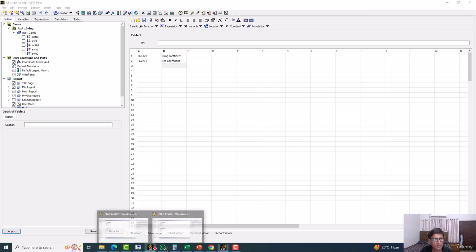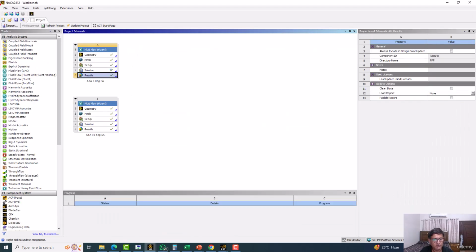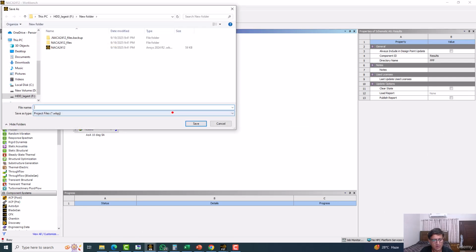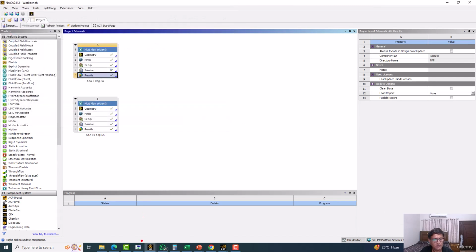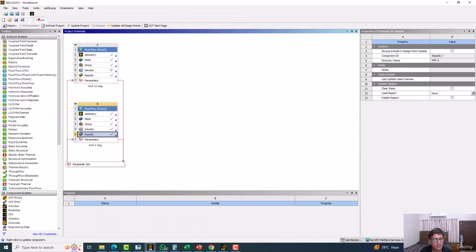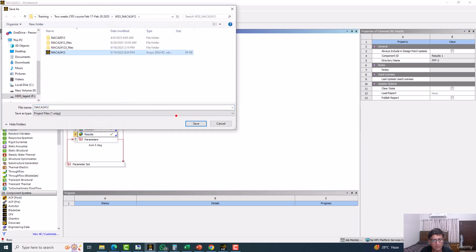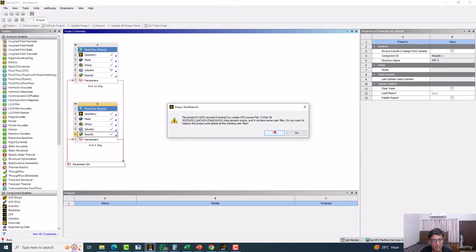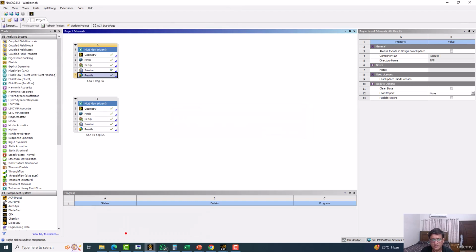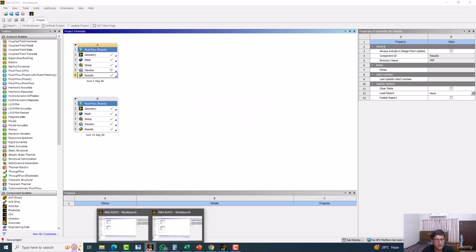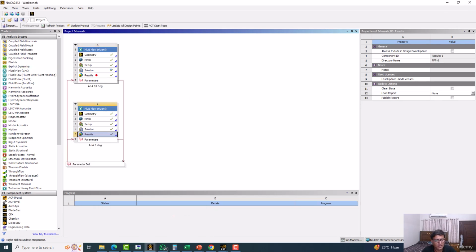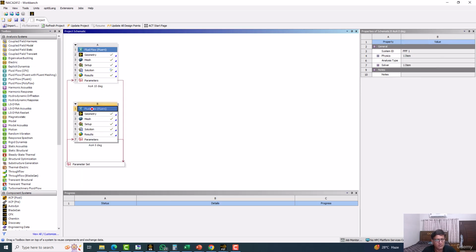So how can this be done? For example, first let me save the file. Now for 0 angle of attack, let's move it here.